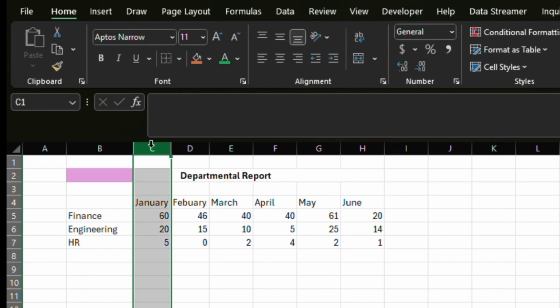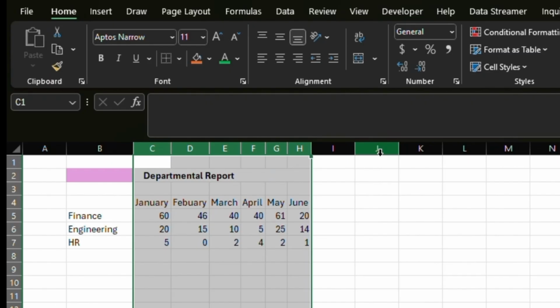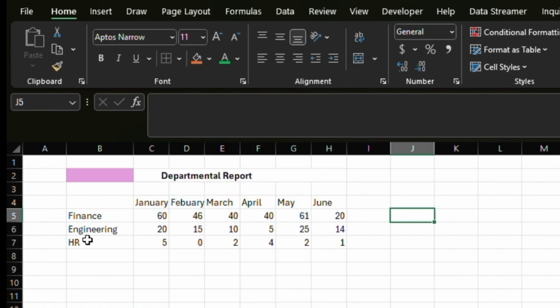So I'm going to highlight all of these together, and then double-click to make this fit. Now, if it's too tight, I can expand this a little bit. If I select any of these while the rest are highlighted, it's going to make the same adjustment to the rest as well.